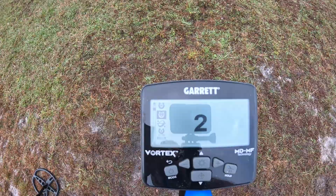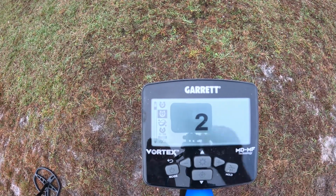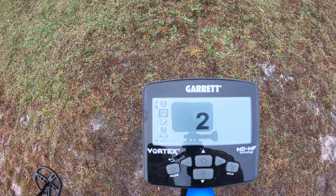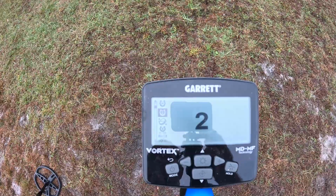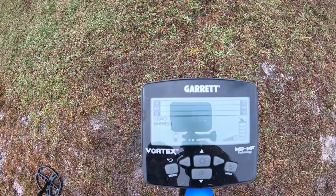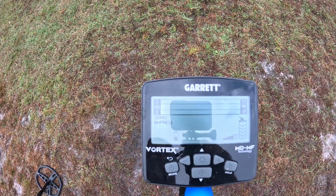So they may want to amend their manual to talk about this in the quick start guide about the iron boundaries. Now, I've been testing off camera, and the iron boundaries has an effect on performance, and we're going to show it with a 2, a 1, and a 0. And then we're going to check some iron targets to see if we can catch it falsing, or if we think that we can run it at 0.